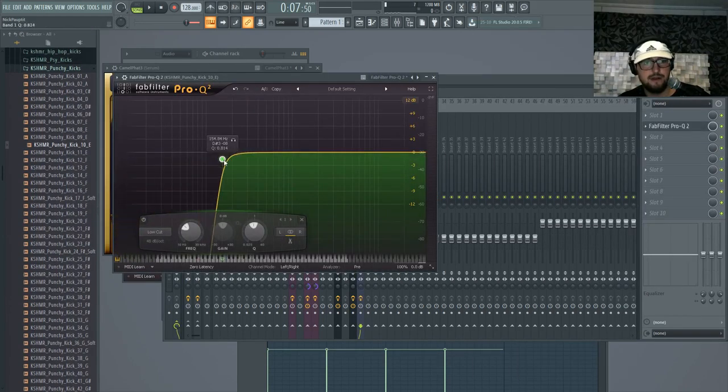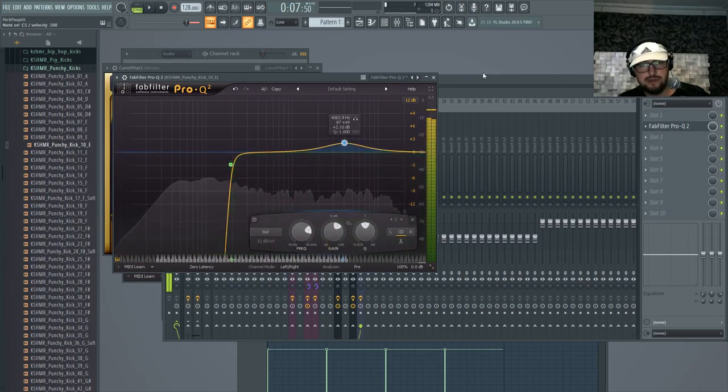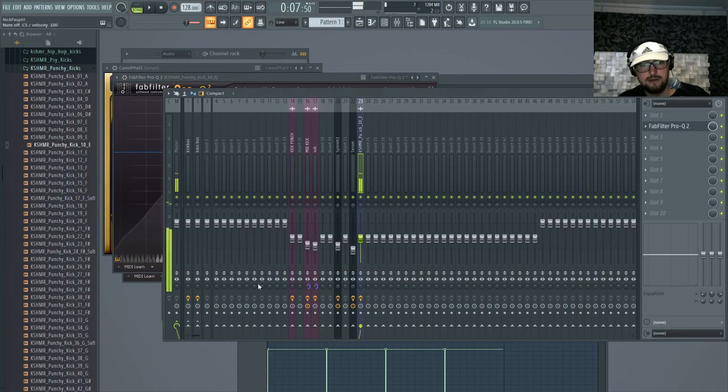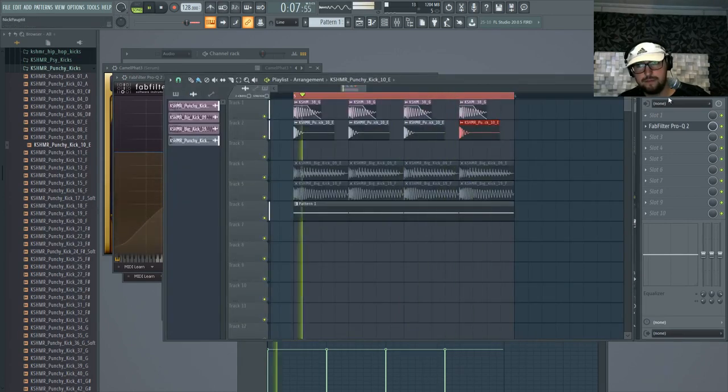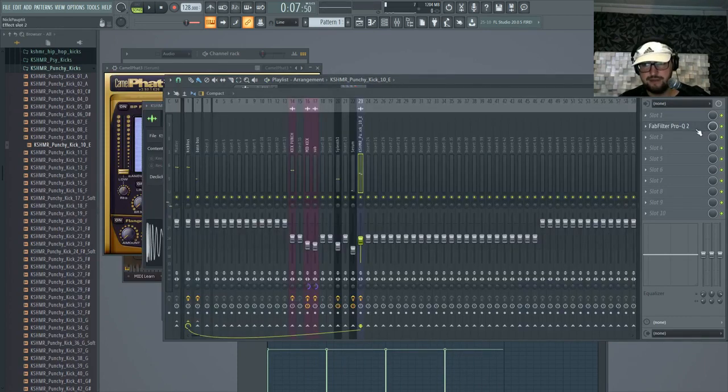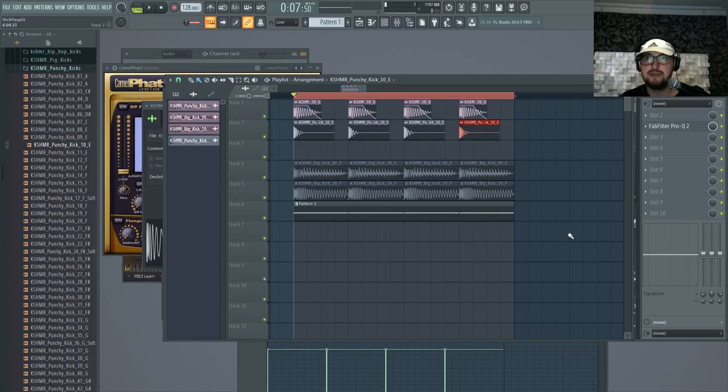And I'll just cut off the low end, which I already used in the other kick. So I'll remain with this, and I'll have this. You could do multiple combinations of multiple frequencies, and the same goes for the bass.